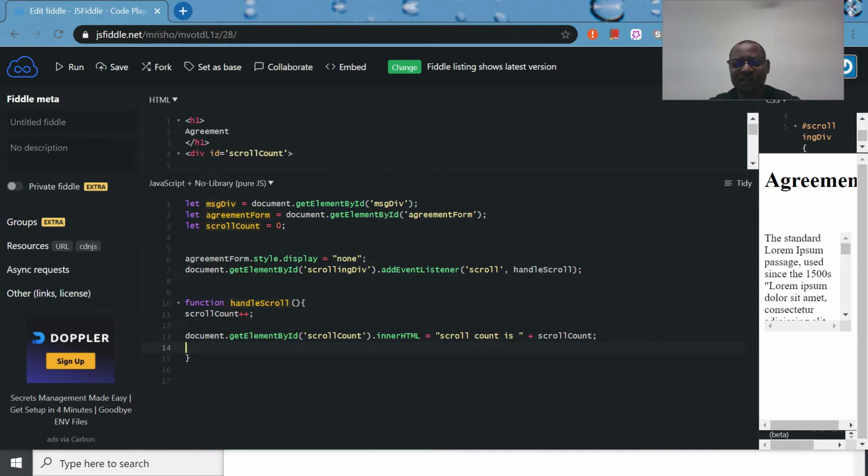It's called throttling. Throttling can be done in a number of ways. There are some libraries that will do that for you, but that's not what we're going to do here. Let's do it by ourselves. So what is throttling actually?